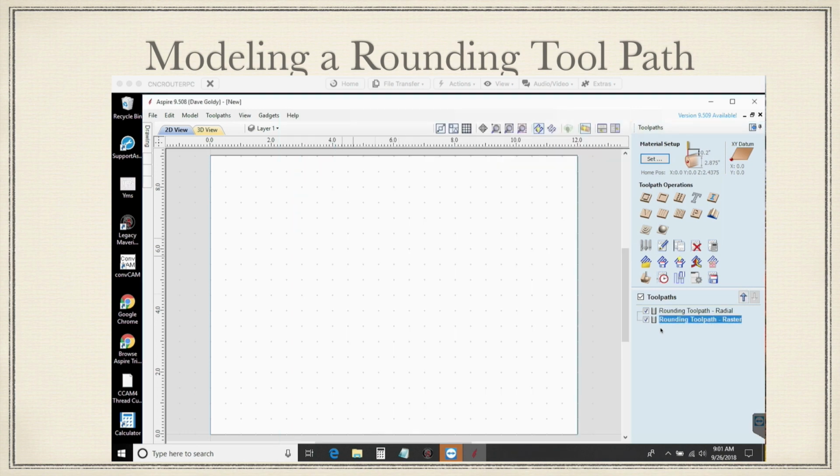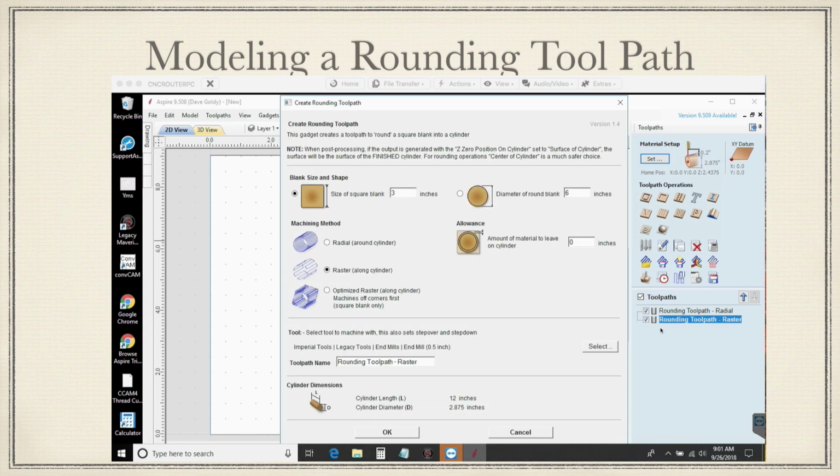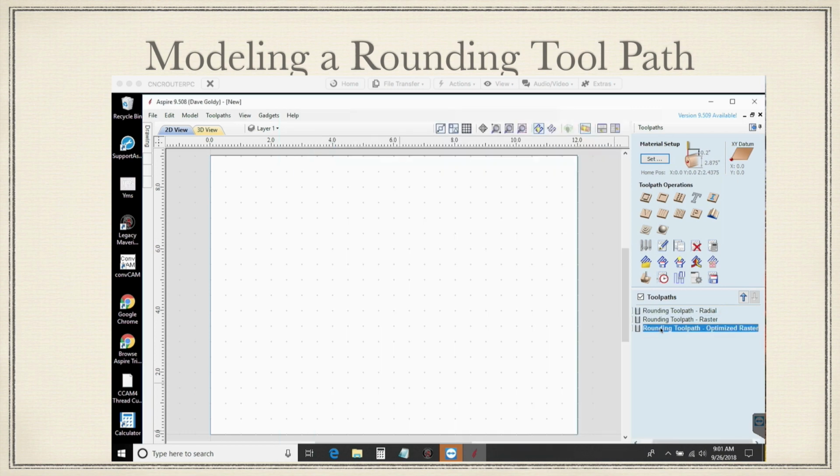Now we've got the raster one. We will do the same thing again, wrapping, create rounding tool path. And this time we're going to have an optimized raster. And we'll use the same cutter. We're going to say OK. All right, now we've got our 3 tool paths.